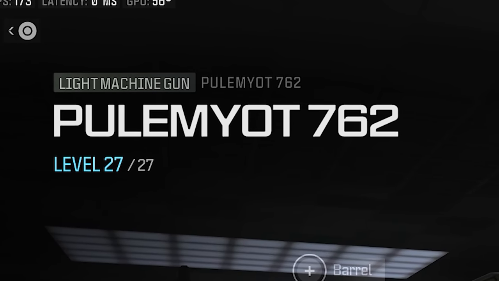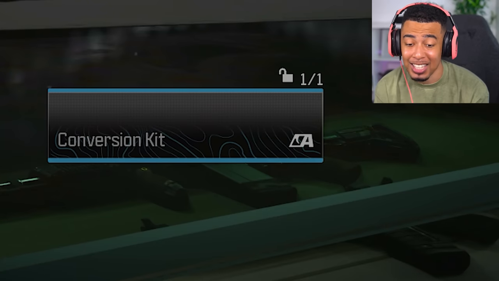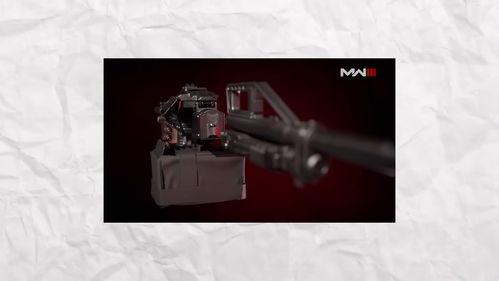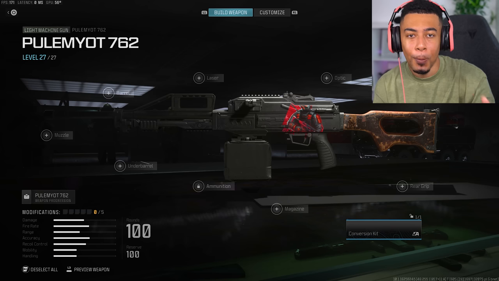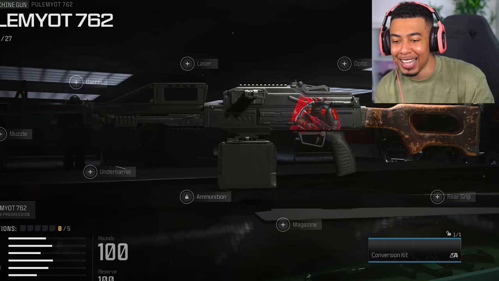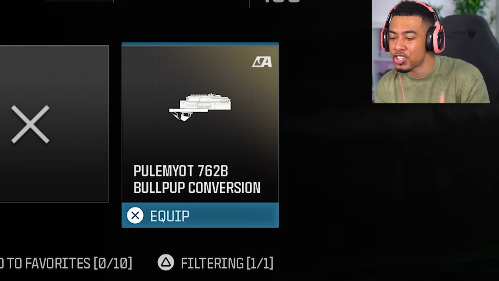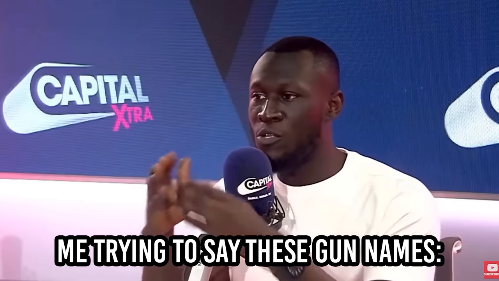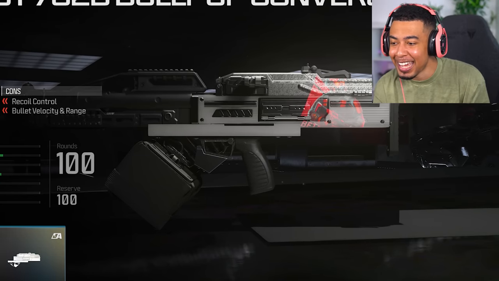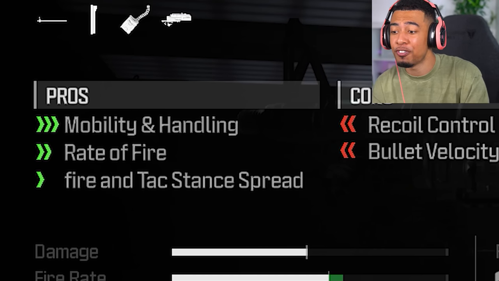I've got it all the way to level 27, and the reason I've been focusing on this weapon in particular is because it has a conversion kit. I remember seeing this at the event, and I believe it was in one of the trailers for the aftermarket parts. Basically, you can turn this PKM LMG into an assault rifle. You go over to the conversion kit, and you can see the Pulemiot 762B bullpup conversion kit. It changes the whole look of the PKM, and it adds mobility and handling, rate of fire, which is crazy, and also hip fire and tac stance spread, changing the weapon completely.